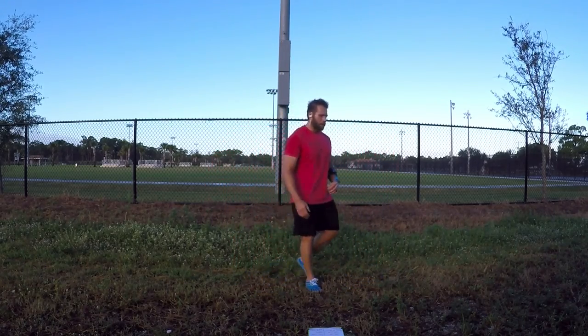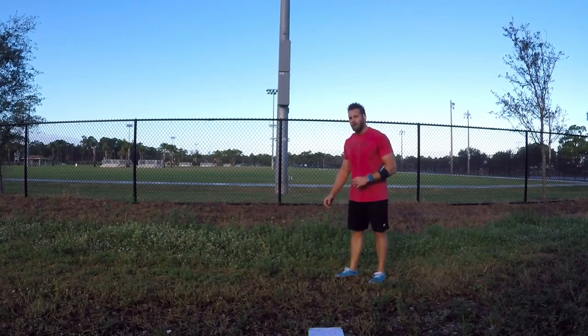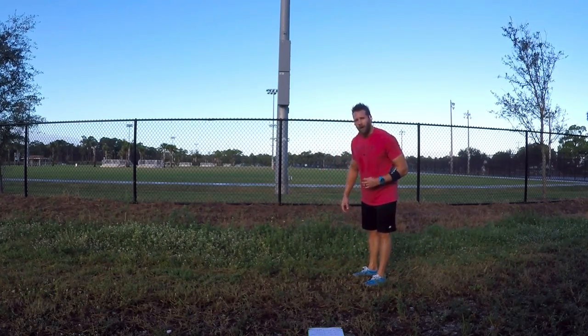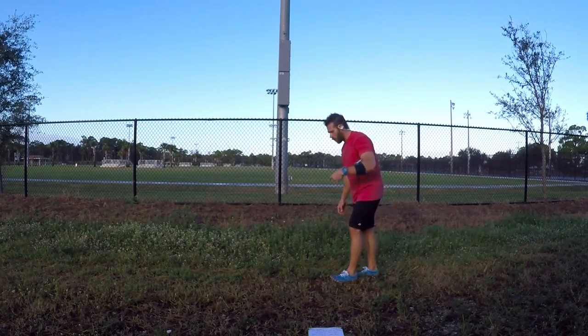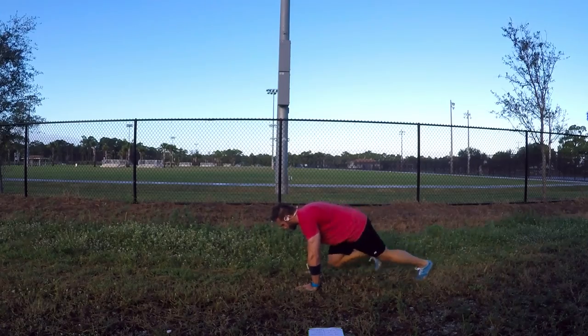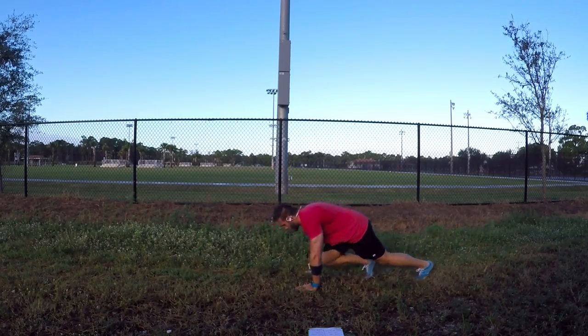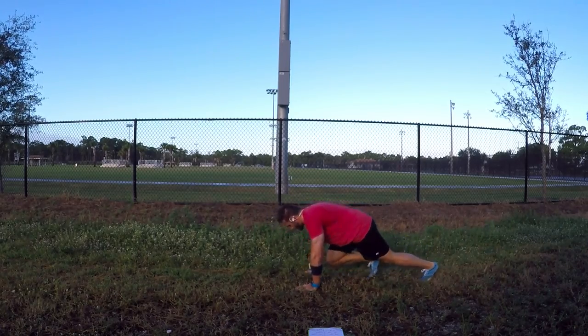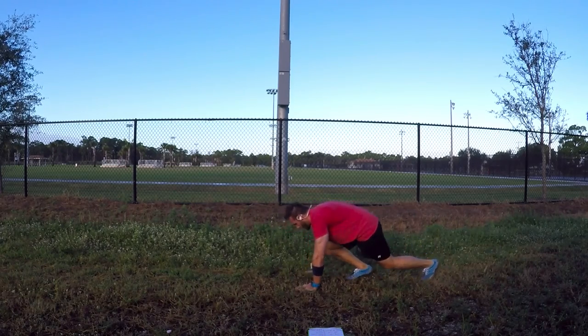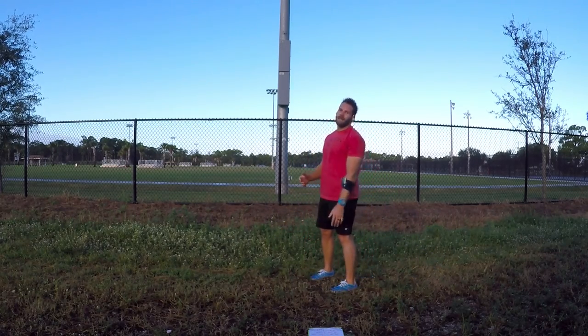Same thing with mountain climbers. If we can't get that knee all the way into the elbow, that is okay. That's actually awesome. That gives us something to do, something to work on. 3, 2, 1, mountain climbers. And break. Excellent job, guys.